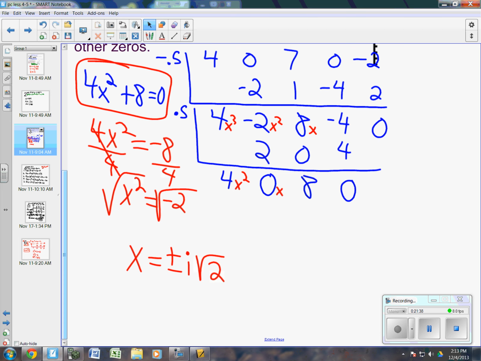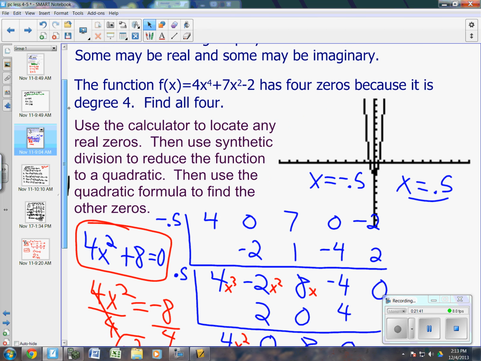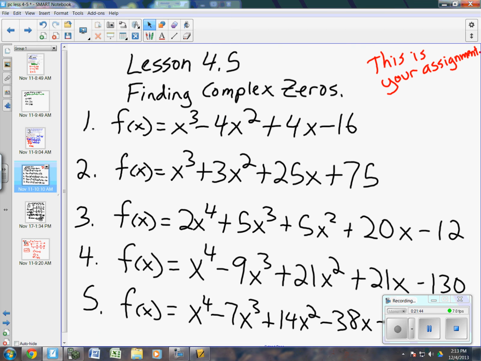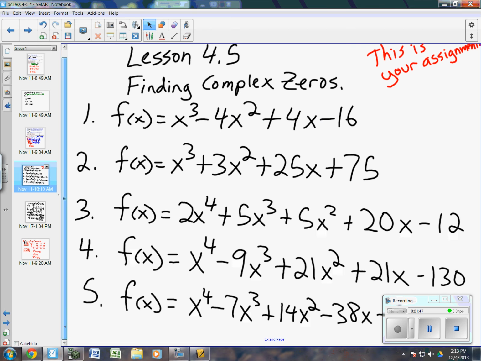Yeah, so your homework is like this. There's 5 problems. You needed the calculator to find the 2 real zeros, remember? Okay, so here is your assignment. The assignment consists of these 5 problems. I would like you to write them down first. If you're at home watching this, pause it because I'm going to turn it off. If you want to look it up at home, you can, but I would suggest that you write it down right now and do the calculator part. Get all the real zeros first. If you want to work on the imaginary zeros at home, you can.